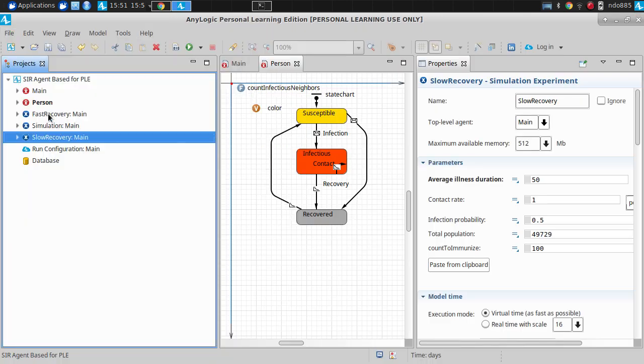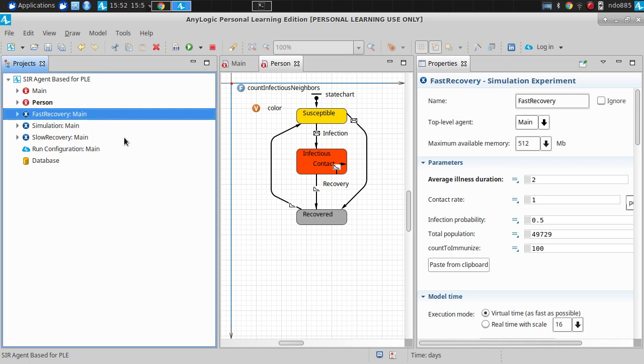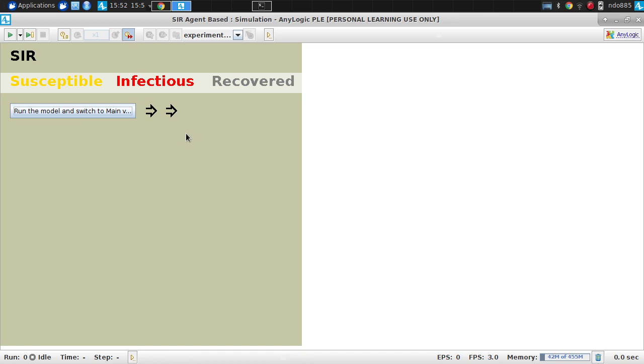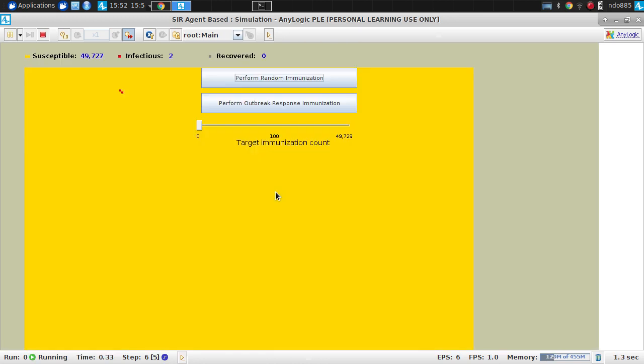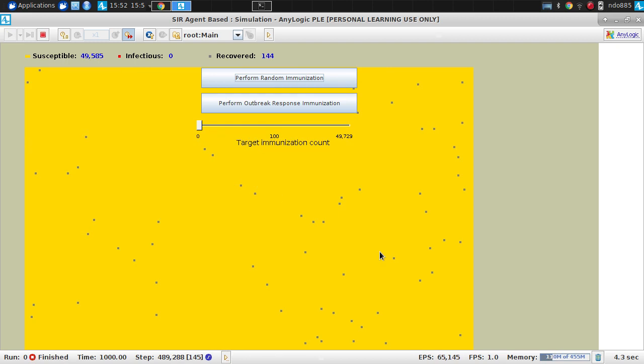Okay, now let's take a look at the case of fast recovery here. So what would we expect to see for fast recovery? Remember what we saw before. So what's going on there? Why is everyone susceptible? It was one of the first things mentioned in positing what might come about. Why is everyone susceptible?